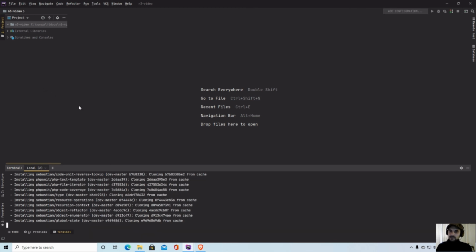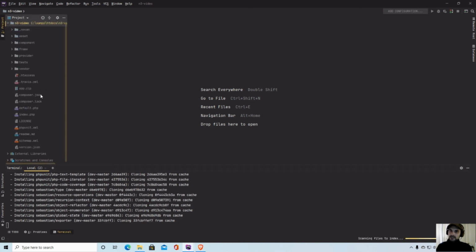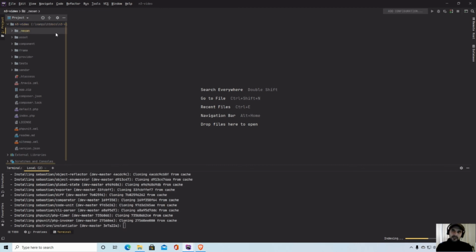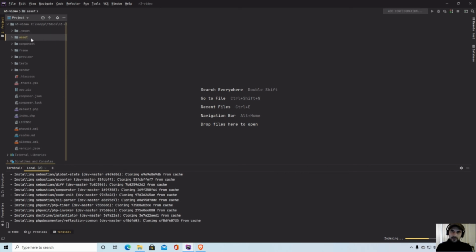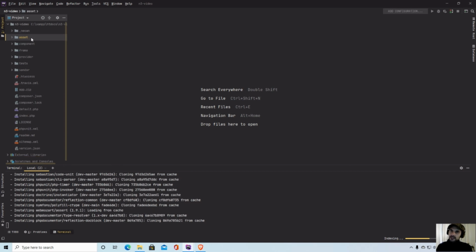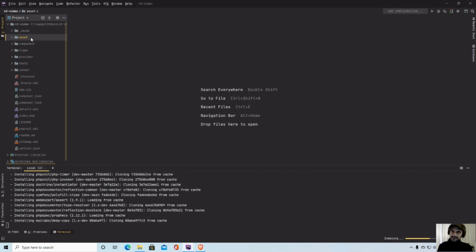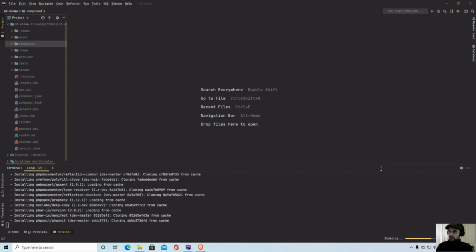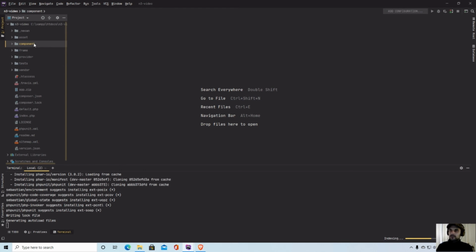Again, this is taking a while. So the structure itself is already there, right? You can't see it yet, but this is already the structure. While this is installing, we can basically walk through this on a very high level. So the underscore neoan folder, those are core files you probably just don't want to touch. Asset folder, well, you can kind of guess what that is, right? So there's probably the favicon, not much in there yet, but that's where you would have kind of static files and stuff, right? Component, this is what we're going to work with most of the time. So creating new endpoints and functionalities is something that's happening here.